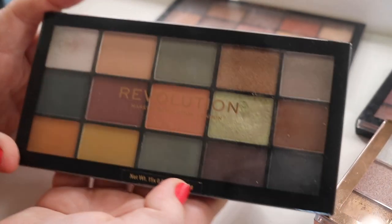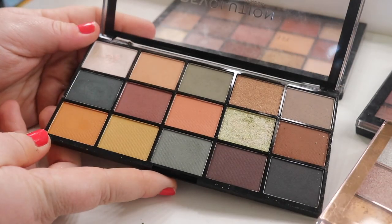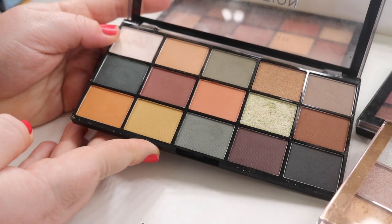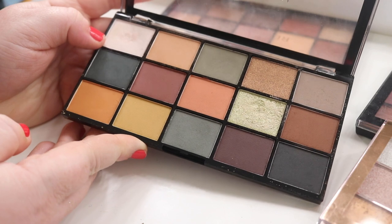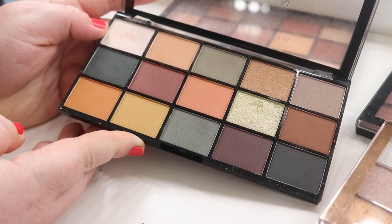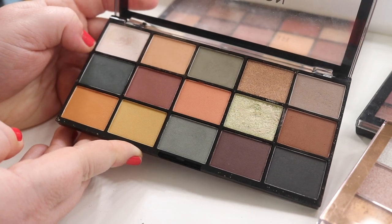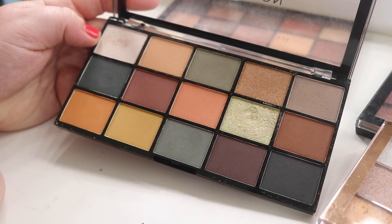I'm going to get rid of this one. I have barely used it. And these tones are just something I absolutely love. However, I think I can let go of this one because it's just not something I reach for enough to justify keeping it. And these two shimmers are very, very lackluster, very disappointing.